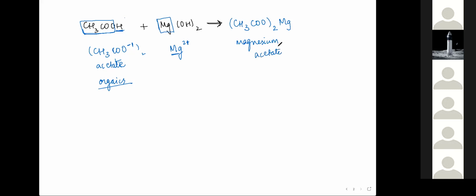No. So normal mineral salts, yes, magnesium will come first. Like if it is sulfate, nitrate, chloride, any other anion, magnesium is supposed to come first. But because this is an organic acid, the rules kind of change a little bit. So in CH3COOH, the H gets replaced by Mg, which is why Mg is written at last.